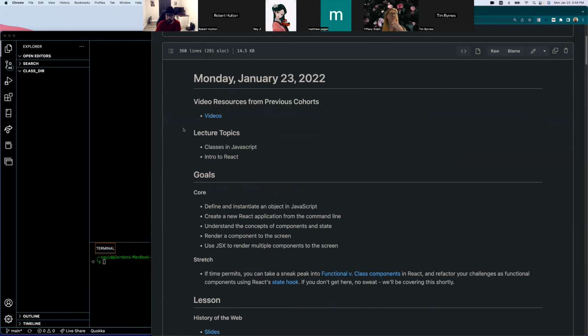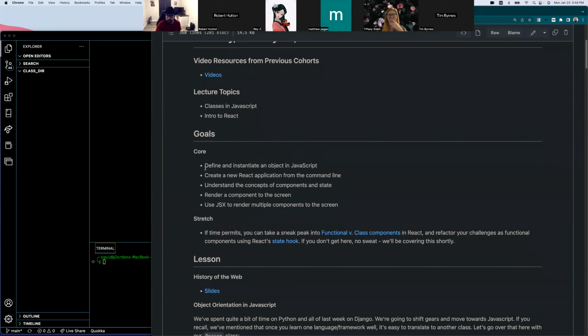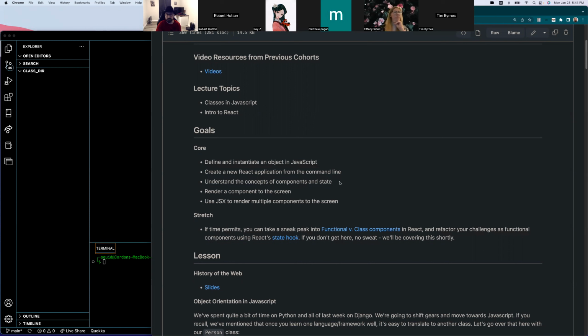All right, so today, we're going to run through this real quick. I want to show you how objects work in JavaScript. It's not significantly different. What you kind of know does transfer over. It's different syntax. I don't like it as much. We're going to create a quick React application for the command line. We're going to understand the concepts of components and state, and this is very important. This is kind of the bread and butter of what React does. A lot of other tools do it similarly, but not exactly.